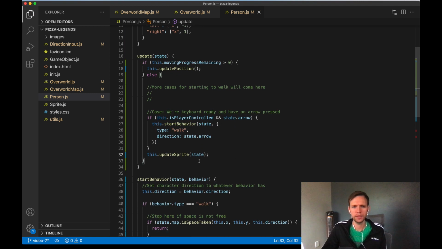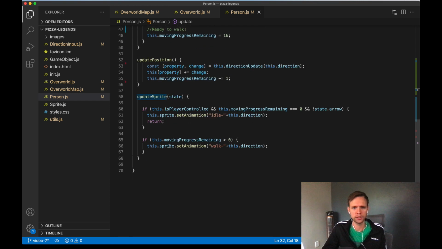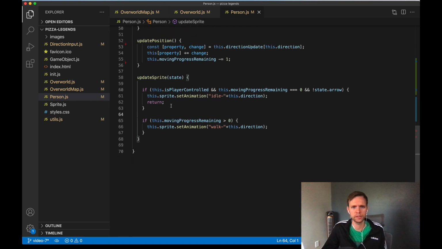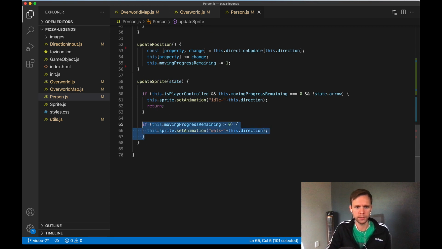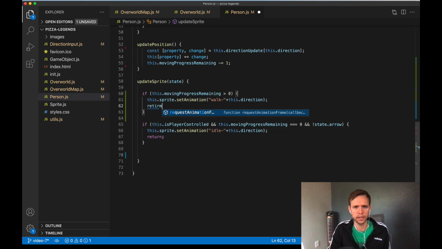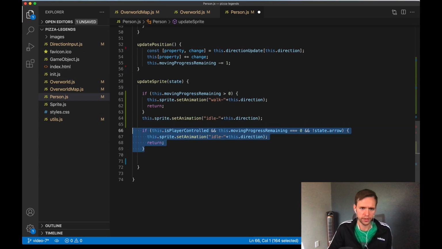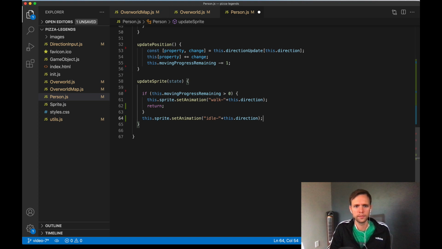And now the timing that we're calling update sprite is a little bit different, and so we can actually change its implementation. So I'll come down here and make some changes. Based on our new updating code, we can basically just make this be this much. And then if we are going to start walking, we'll return here. If not, we can go ahead and fire off the idle, and then all the other logic can go away. We also don't need our state being passed in anymore.